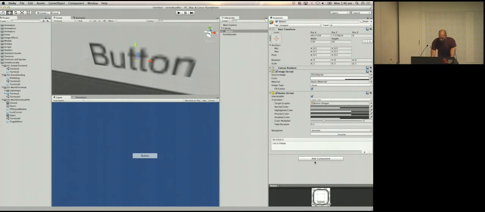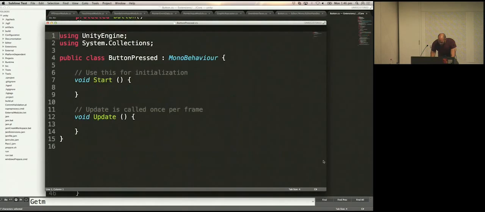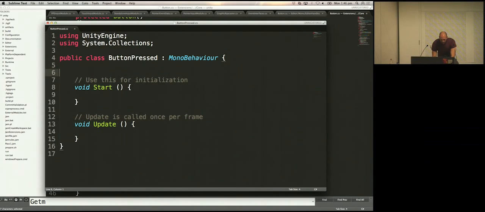So in this example, what you could do is we'll add a new script and we'll call it like this. We'll edit this script and we'll add, so what do we want to do?